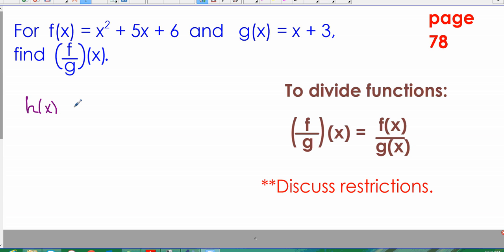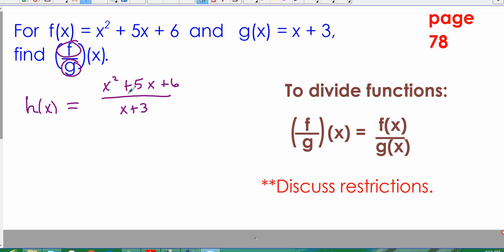We're going to say that our new function h of x is equal to, notice that our f of x function is on top and our g of x function is on bottom, or in the denominator. So order matters. We're going to keep that f of x function in the numerator, and then we are going to divide this function by our g of x. And because you guys do not know how to simplify this numerator, we haven't taught you that yet, this is done.